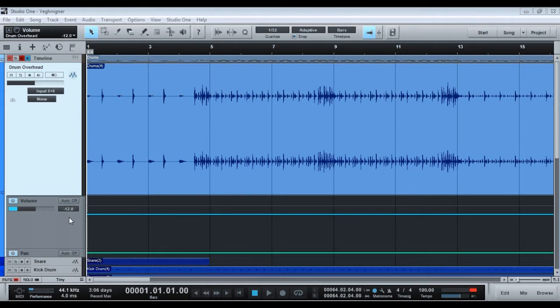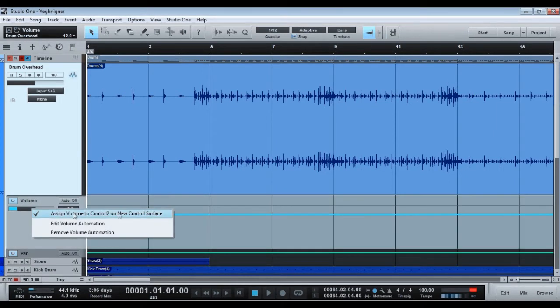I have my surface device, my MIDI controller, connected and assigned. So as I adjust, like I will do now, you can see the volume adjust without my mouse. That's what we are trying to achieve. Let's have a quick listen to the song, and then we'll see how much difference it makes. You have to remember that the changes are going to be very subtle, just like when a drummer is hitting the drums while playing. He was never going to hit with the same strength every single time.